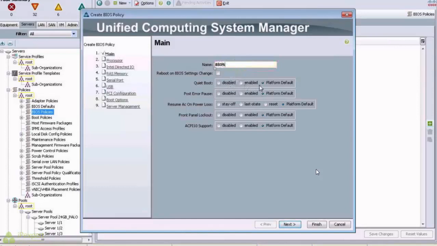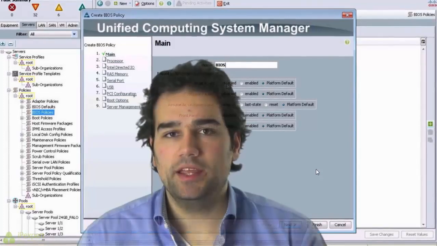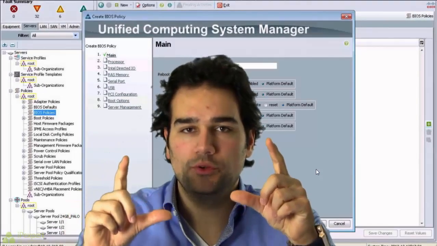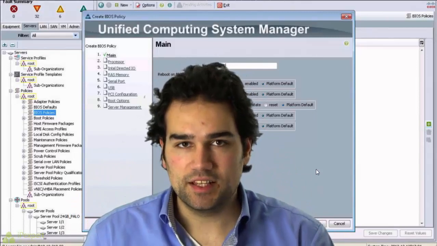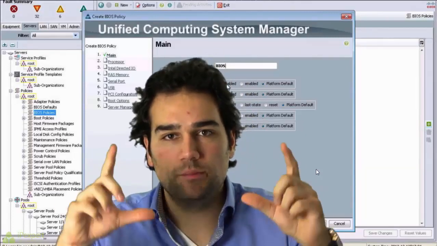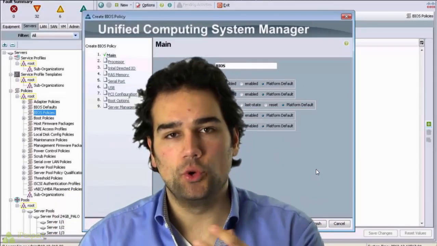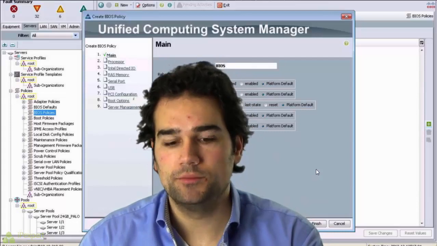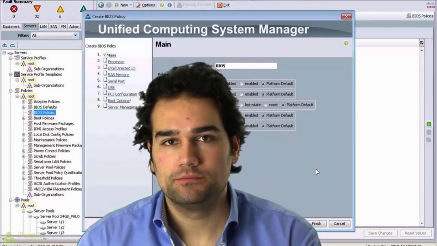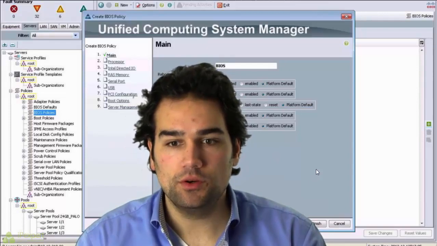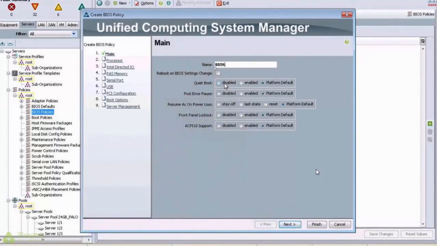And one thing that is very important here is quiet boot. Remember, if you're booting your Cisco UCS Blade, you will see that huge Cisco logo when you take over the KVM session. Instead of seeing the memory and the CPU type and stuff, you see a big Cisco logo. Actually, they changed that with the B200 M3. If you run an older version, so the M2 or even the M1, you will see that huge logo. To disable that enormous Cisco logo, I can disable quiet boot here. And that means that I will get diagnostics. That's something that I would probably want.